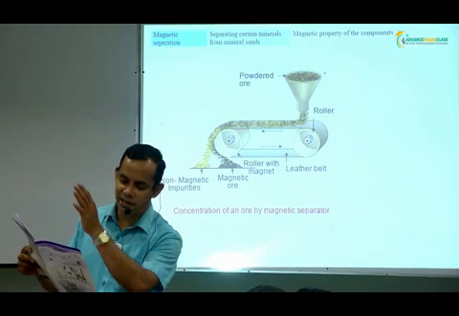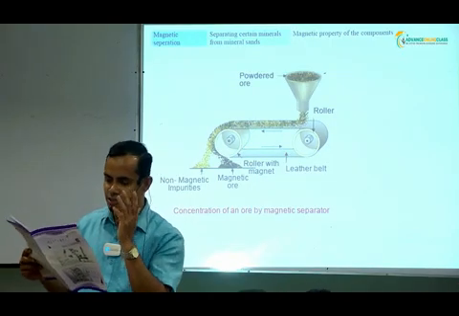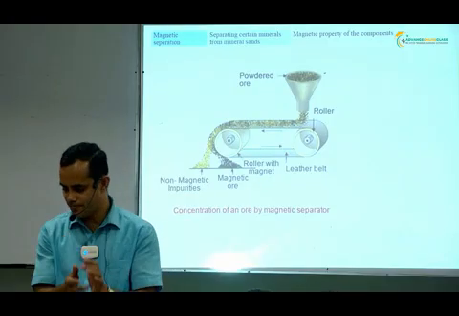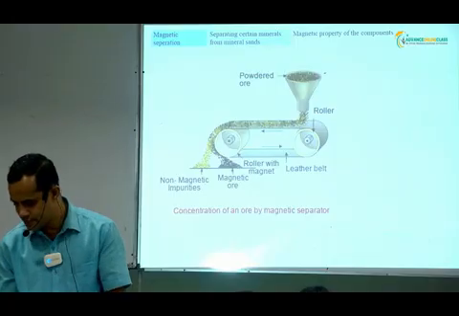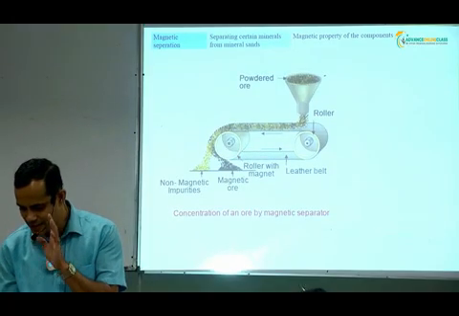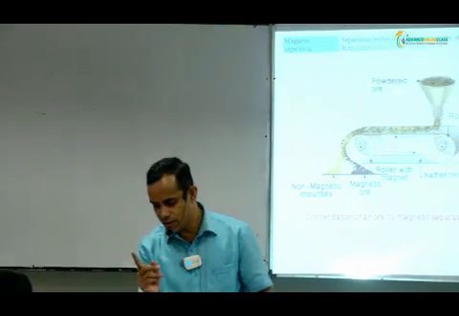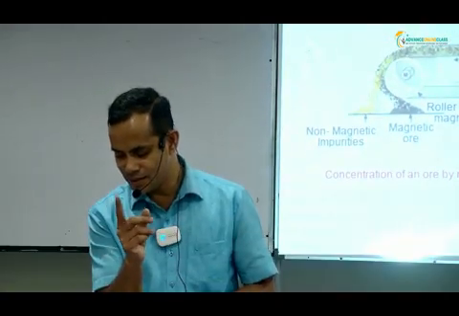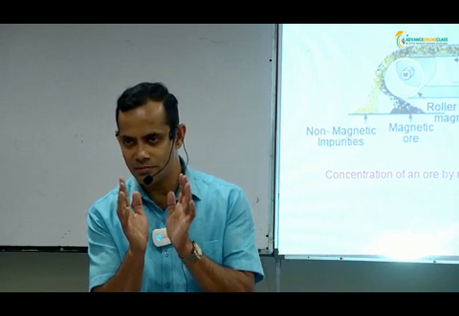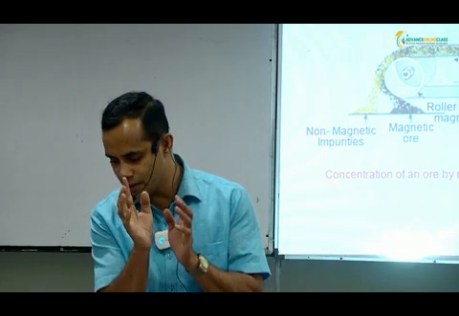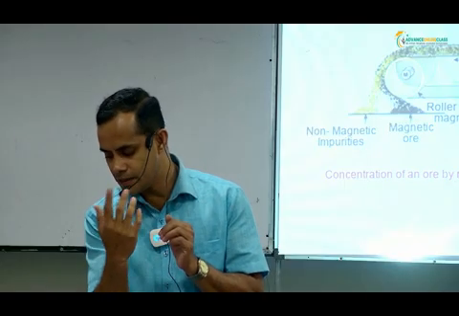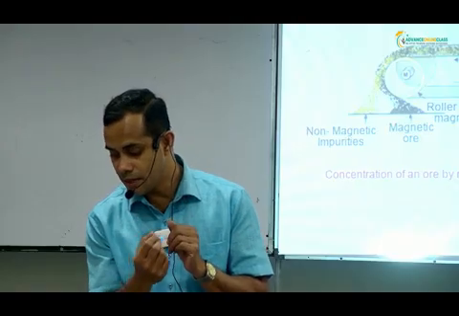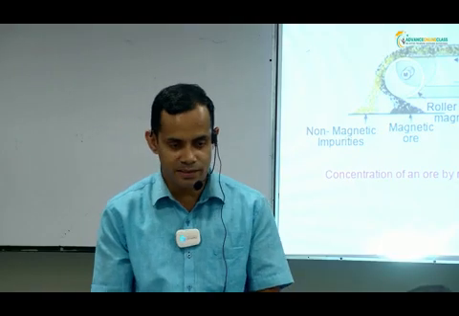Then we come to the last column, physical property used, physical property based. Let's highlight these words there. First one, densities. In the second one, size of particles. In the third one, no need to highlight, because once again it is densities and we have already highlighted. Fourth one, densities, no need to highlight. Last one, magnetic property, highlight that, magnetic property.